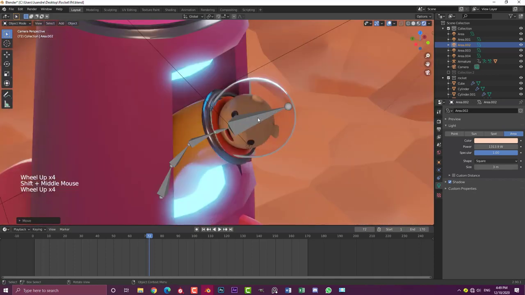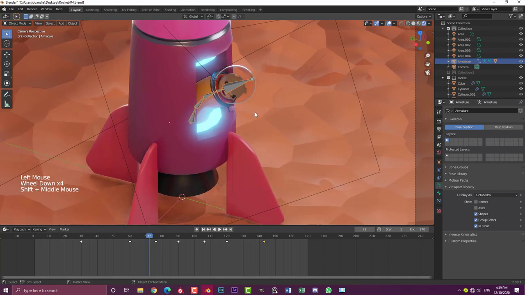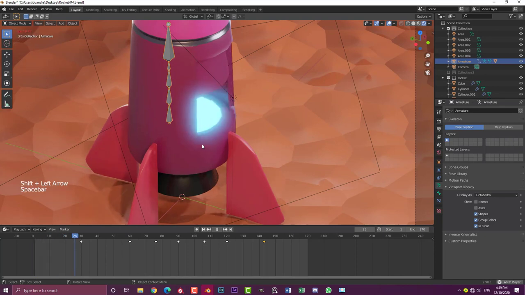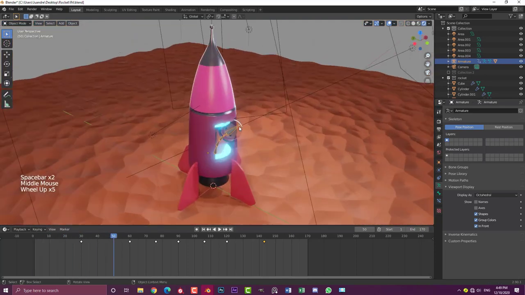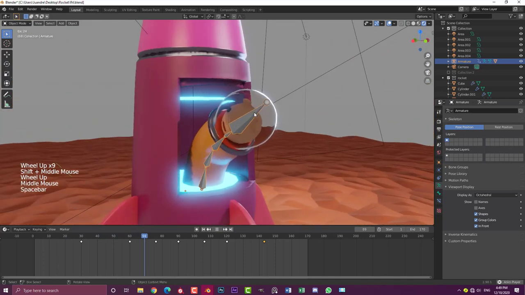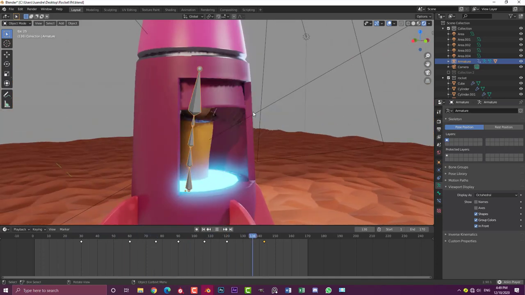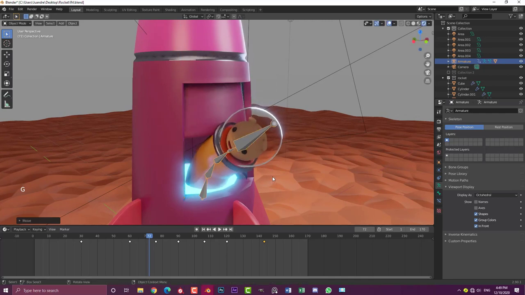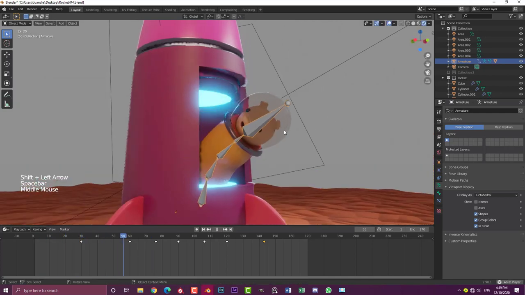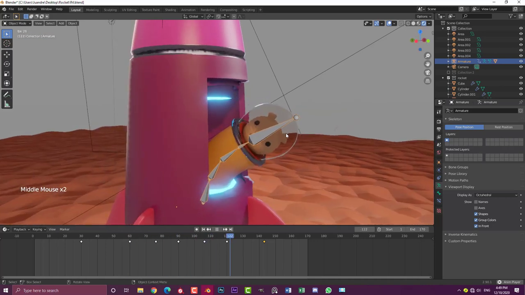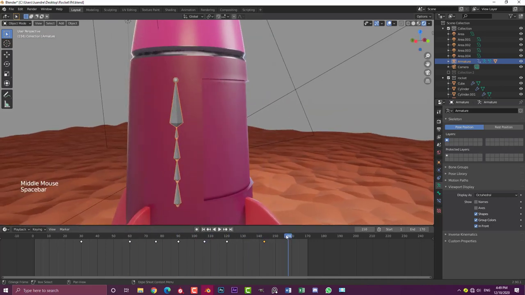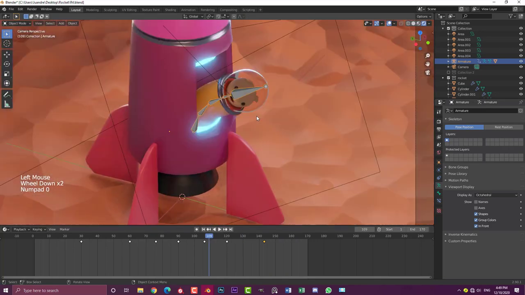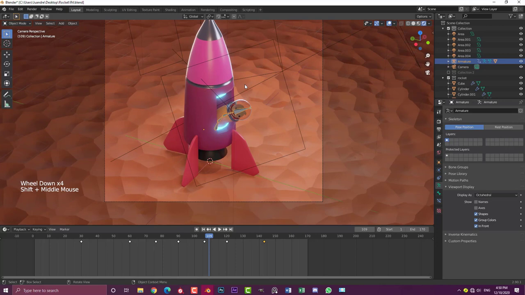This guy over here, I might just grab him and scale up the rig just a little bit and see if that works. I hope if it causes any kind of intersection, we might have to leave that. Just having a look here. Okay, so that's probably not going to work. Maybe if I scale him up a bit and bring him down. Let's have a look at that. Yeah, okay, that seems to work. So this has been a really fun little project, and if you're happy with it, we can get into the next part.